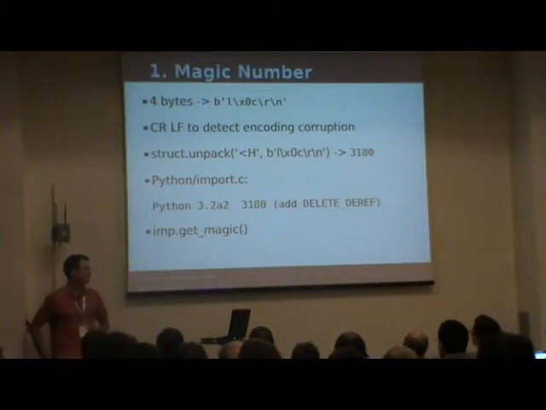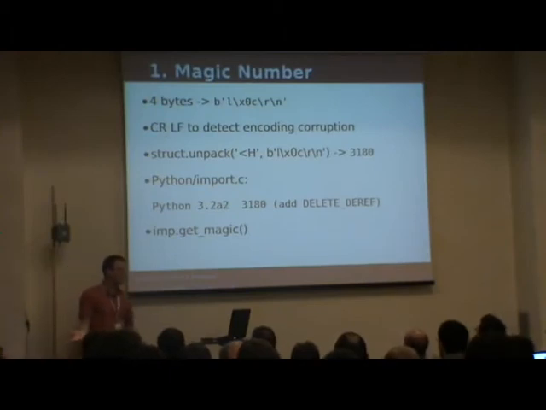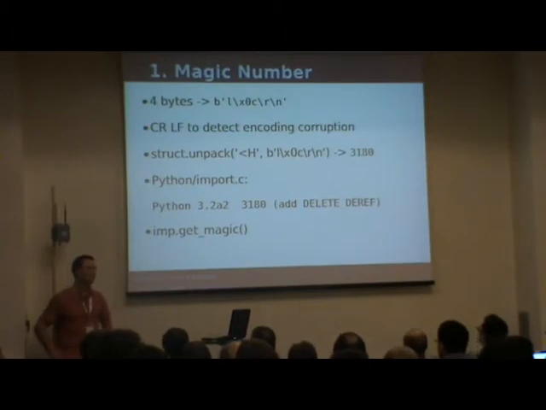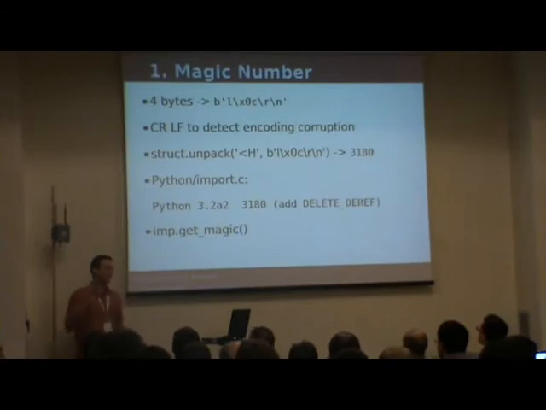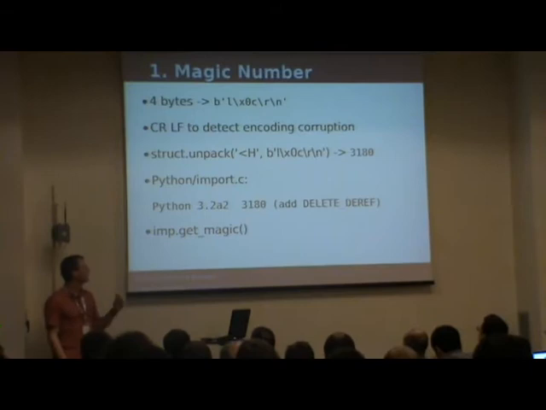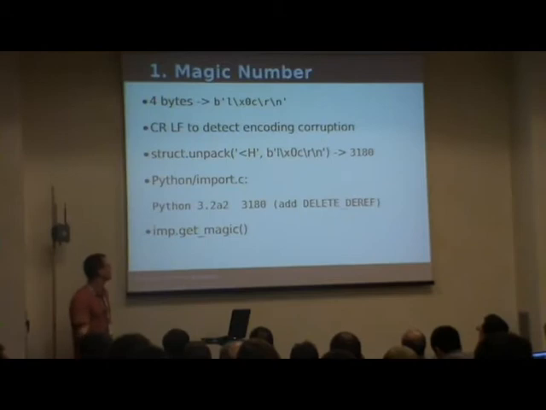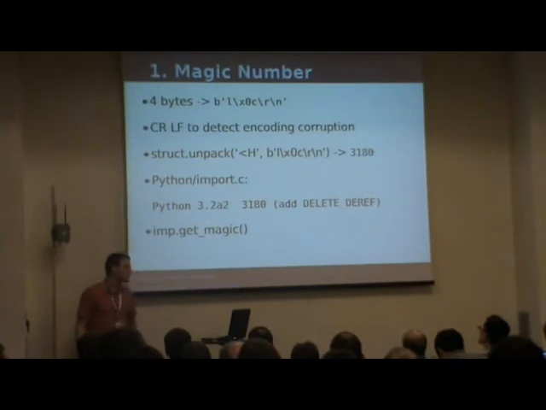And the number on my example one comes out at 3,180. It's just a random number, it doesn't matter. The only thing that matters is that it matches. If you really care, you can actually go and look at import.c in the Python source code. There's a big comment where it lists all the magic numbers they've had, what Python version they've applied to, and sort of what they've changed in the bytecode. So actually, this one is where they last changed it and they added a new bytecode into it.